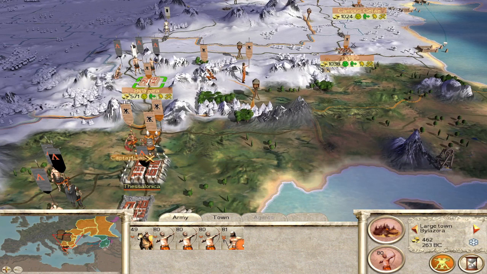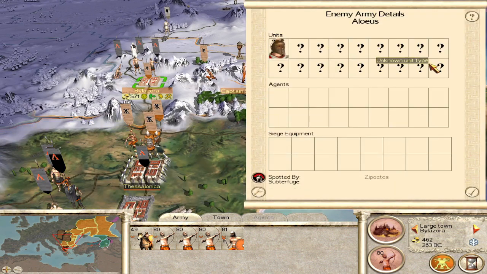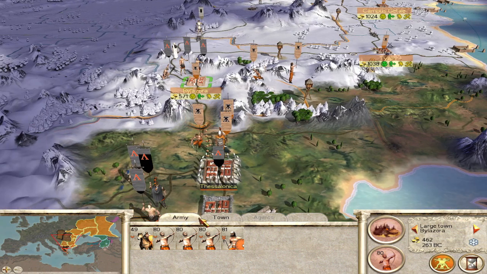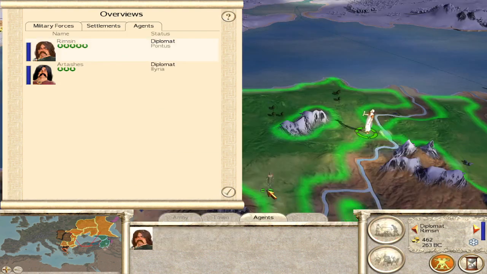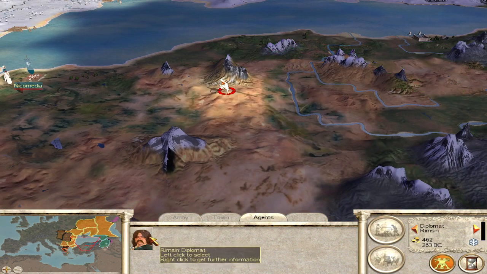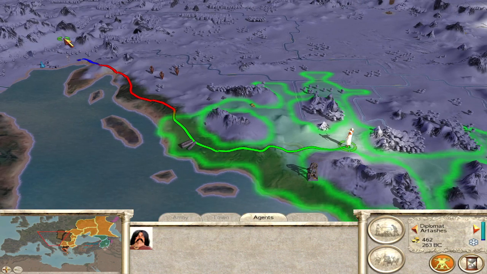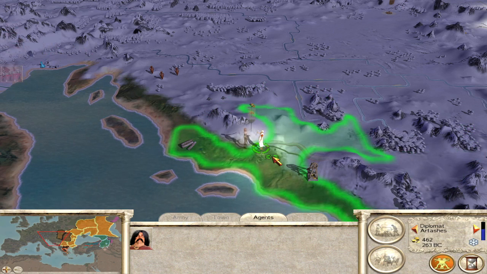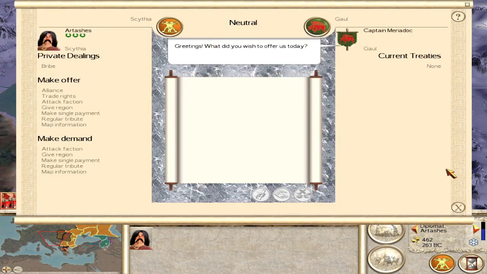This might be a bit of a stretch here. I don't know if I can handle that many Macedonians. It's all gonna depend on the quality of that army. If it's like all regular, what are they called again? If it's like regular phalanx pikemen, that's gonna be hard to beat. If it's militia hoplites, then it should be a lot easier. Okay, so there's Gaul. That's straight.